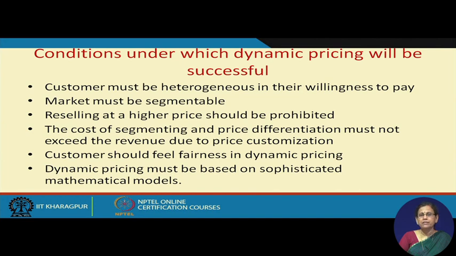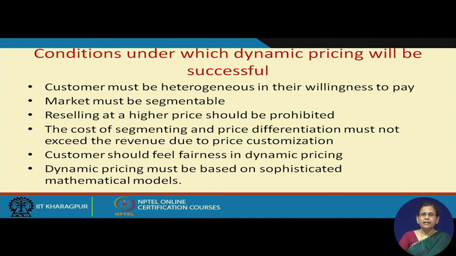Do you have any objection? No, because we understand that this category of people, the students and so on, should get the benefit. So, we are actually heterogeneous in our willingness to pay, and dynamic pricing is possible. Air ticket, even if the price varies, we are willing to buy because it is need based. Even if the price is high sometimes, because we need the ticket urgently, we buy.